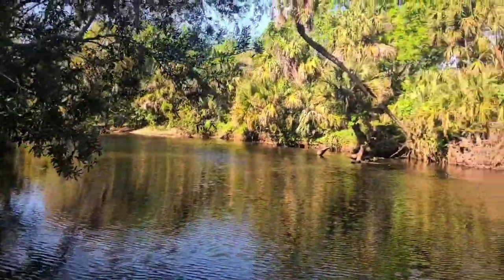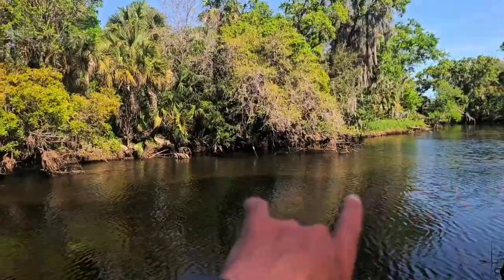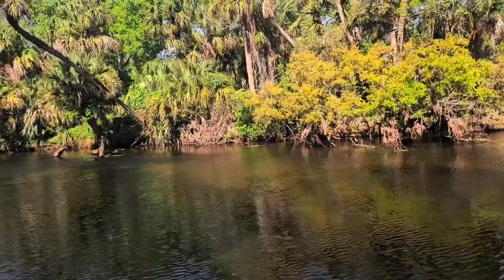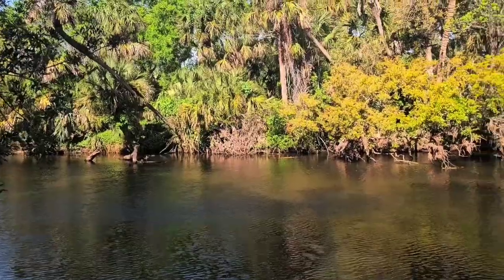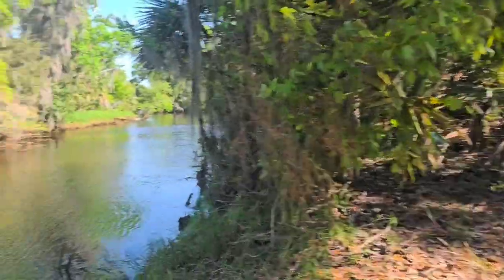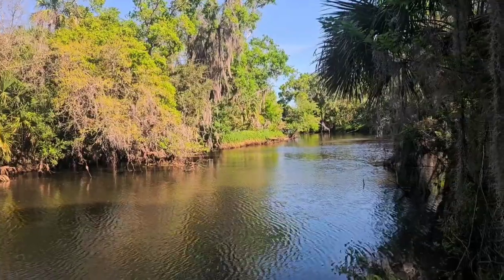It is pretty in here. This would be really cool to kayak fish, honestly, right through here. You might have to do a little weedless jig, something weedless setup, just because I think there's a turtle under there, and there's going to be a lot of debris in this water.